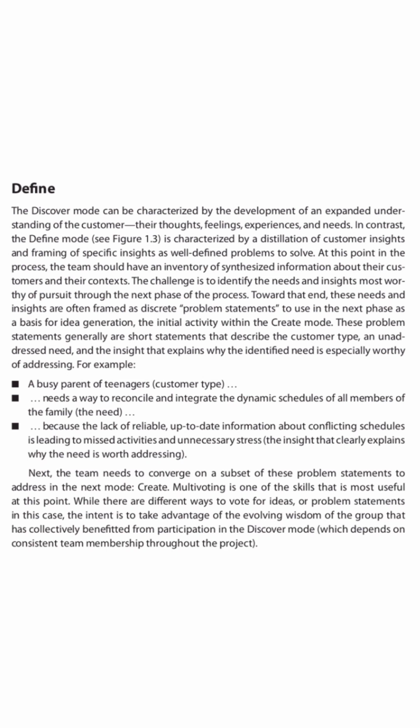Next, the team needs to converge on a subset of these problem statements to address in the next phase. Multi-voting is one of the skills that is most useful at this point. While there are different ways to vote for ideas or problem statements, in this case the intent is to take advantage of the evolving wisdom of the group that has collectively benefited from participation in the discover mode, which depends on consistent team membership throughout the project.